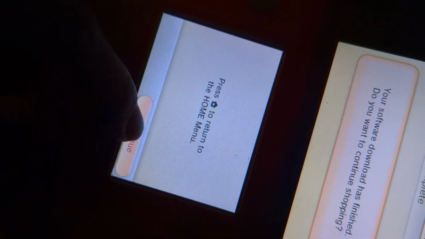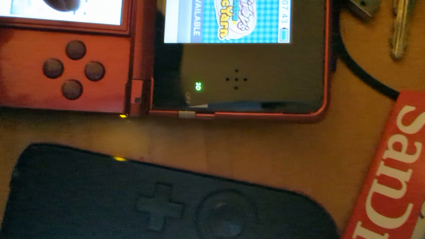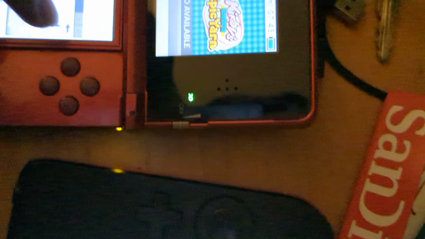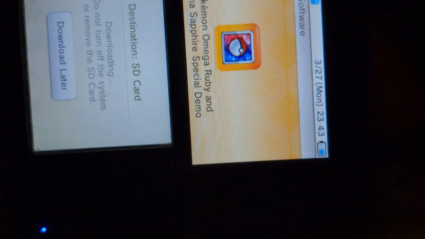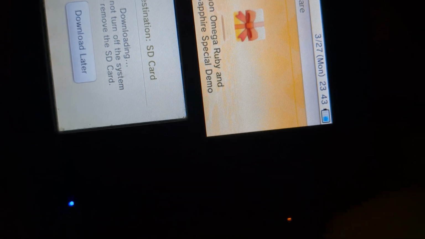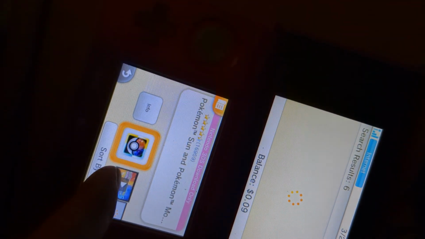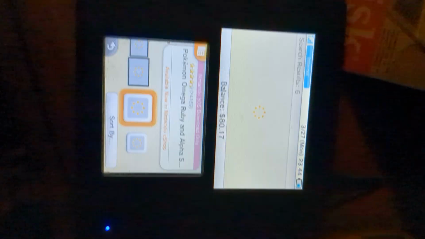There we go. Continue. So we got Poke Transporter downloaded. So now we're just gonna get that last Pokemon demo downloaded onto this one. Got 9 cents. Oh yeah, I also downloaded the Lapras theme here, so I think I gotta re-download that. That's what I ended up purchasing.